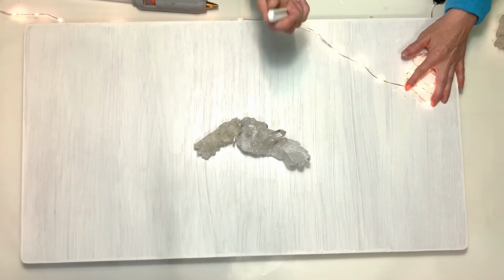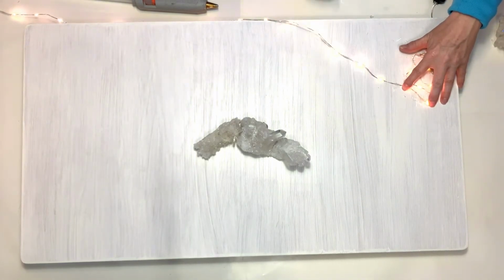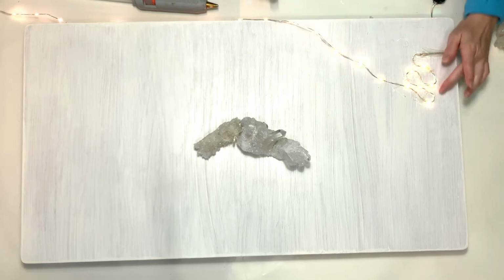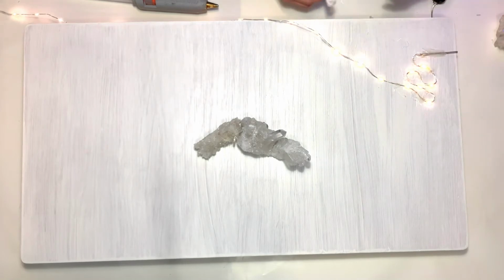And once this gets too much of the glue on it, you can just pop it right off of there. It's super easy to keep clean. I do go through and clean up all of my little webbing and stuff that the glue stick and gluing leaves. But other than that, you just won't see any of this mess when I'm done with the artwork.